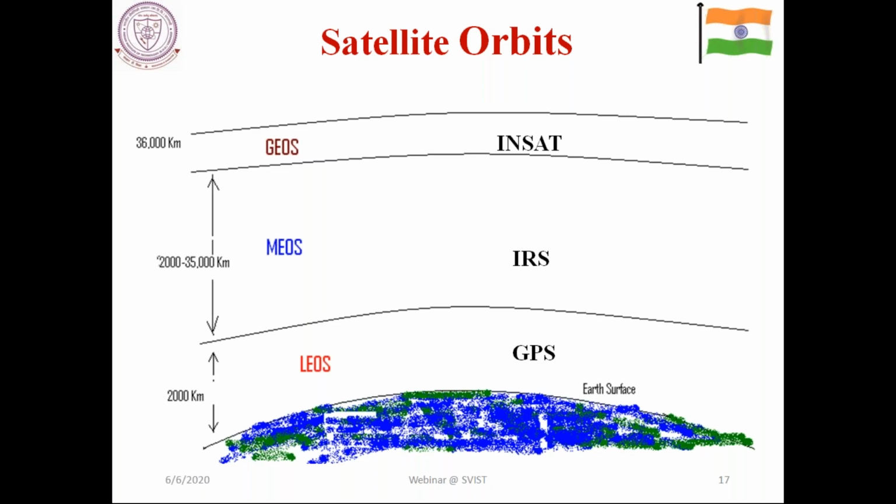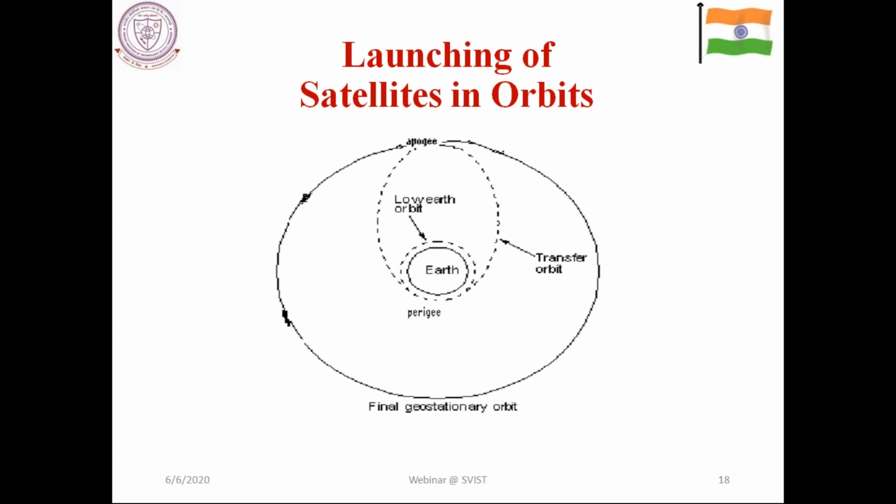So how are the satellites launched in space? These are some initial steps. Over the Earth the satellites rotate, and when the satellite is very close to perigee, a kick is applied so that it goes to apogee, and again another kick is applied. Initially from low orbit, they make this transition so that you have a transfer orbit, and accordingly it goes towards the final geostationary orbit. So all of these things come together. This is the simple process of launching a satellite in space.